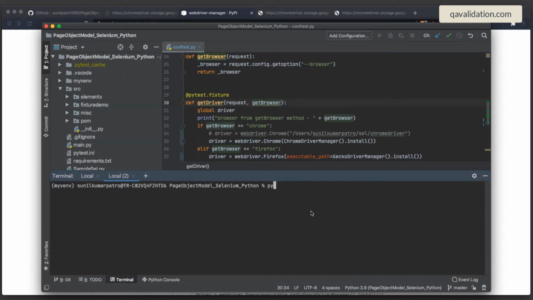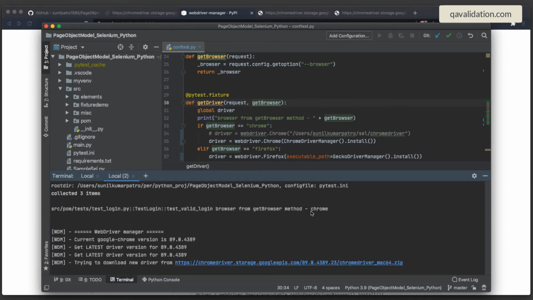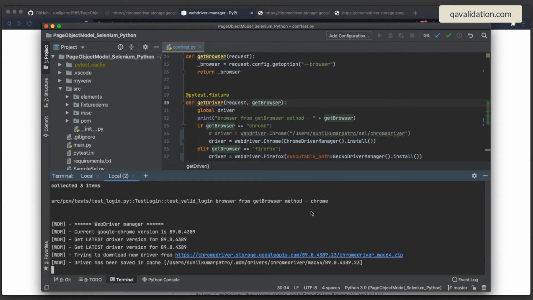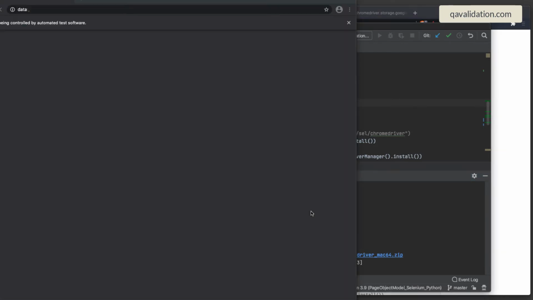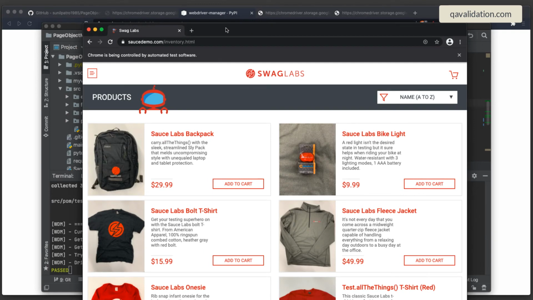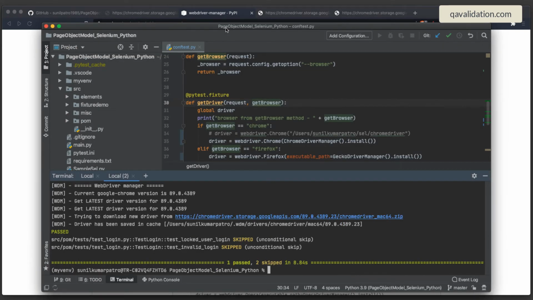Okay, now here pytest -sv src/pom/test/test_login.py. Yes, it is executing. Yes, there was some problem with importing the module. Okay, as you can see, it passed properly.